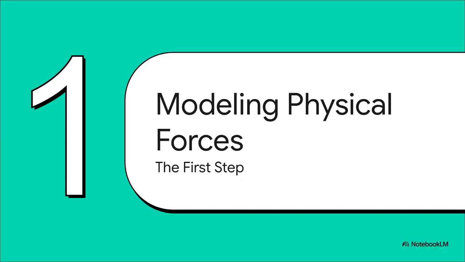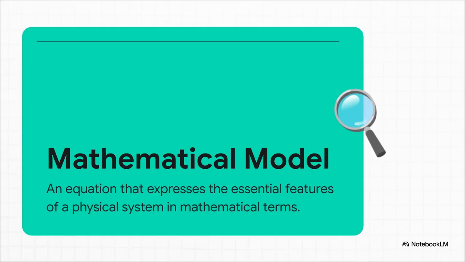Well, we start by building a model. What we have to do is translate the actual physics of a person falling through the air into the language of mathematics. This is always the crucial first step for any engineering problem. Now, the key phrase here is essential features. See, a model isn't a perfect one-to-one copy of reality. It can't be. It's a simplification. We have to intentionally ignore the minor stuff, like the direction of the wind that day or what the jumper ate for lunch, so we can focus on the big, important forces that are really driving the whole thing. The goal is to capture the essence of the system in an equation we can actually solve.